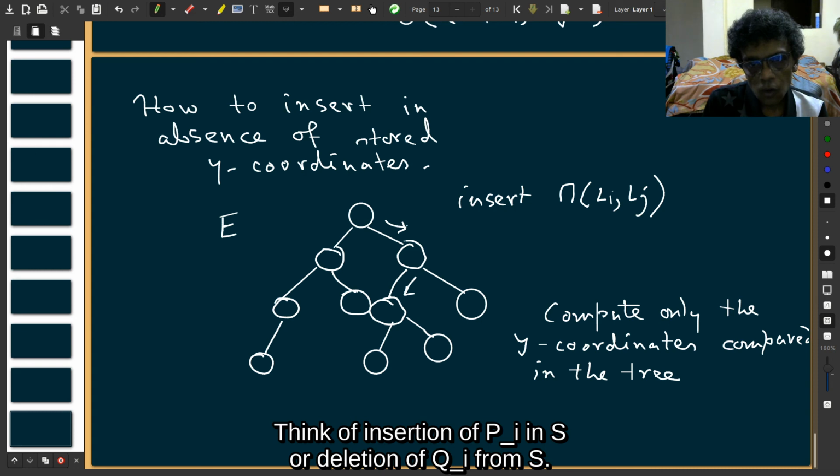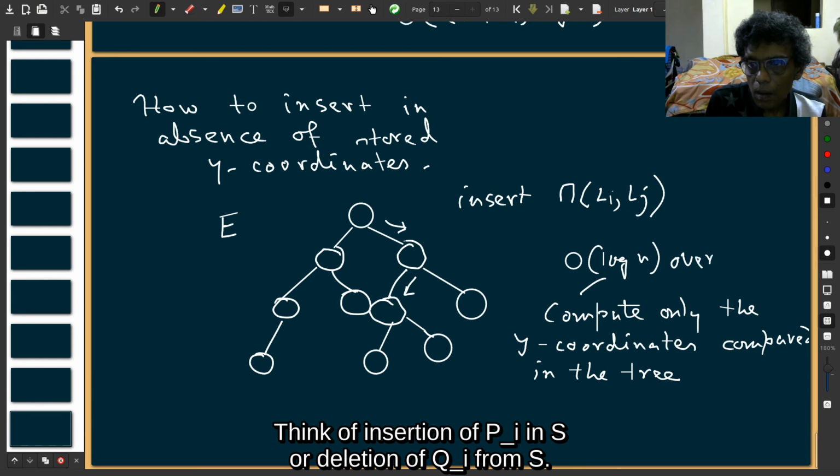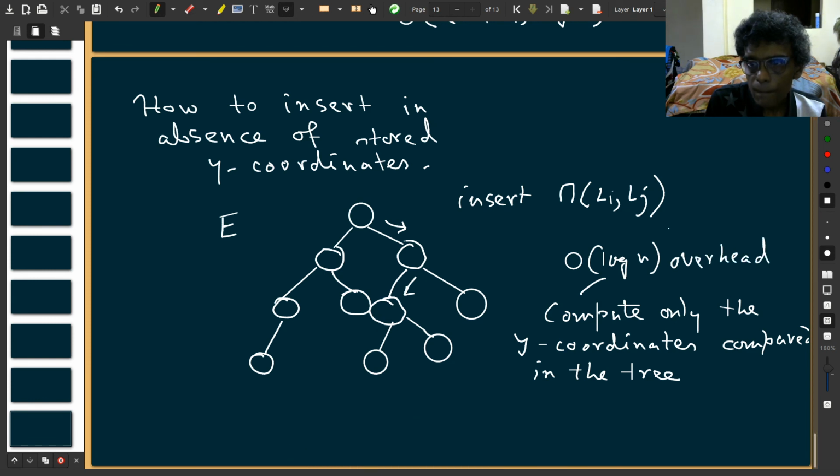Since this path is no longer than big O of log n, and these y coordinates can be computed from the stored information, each in constant time, you do not need to store y coordinates. Compute when necessary. Again, it is big O of log n overhead, but that is fine, because each computation can be done in big O of one time.